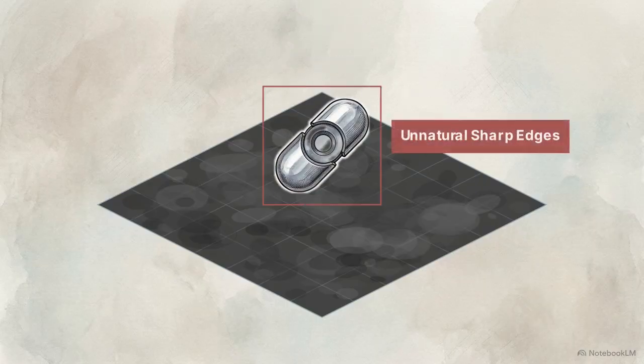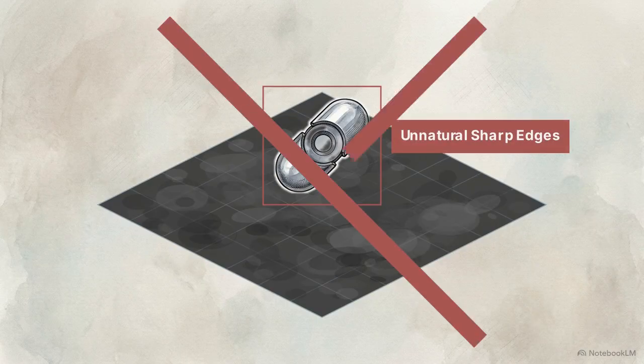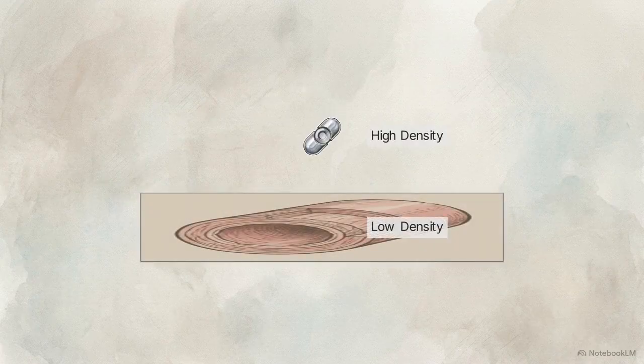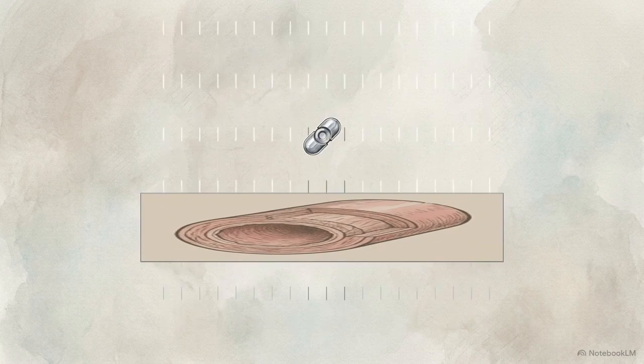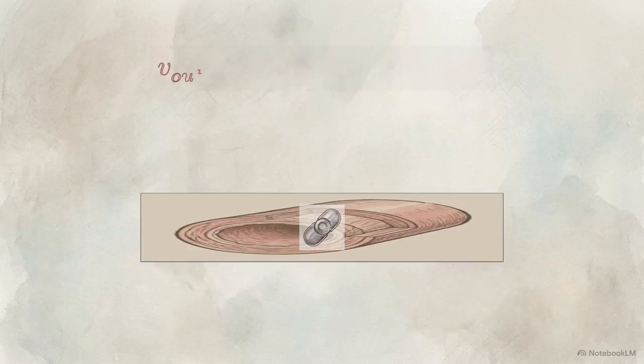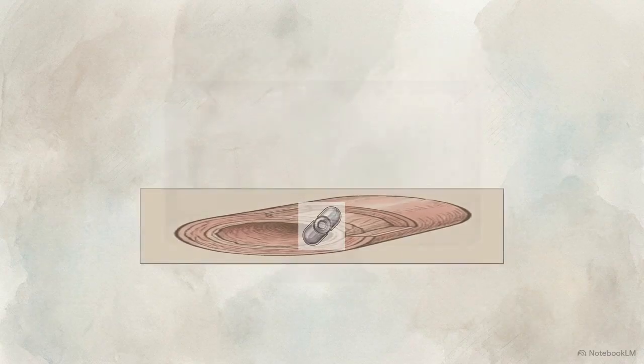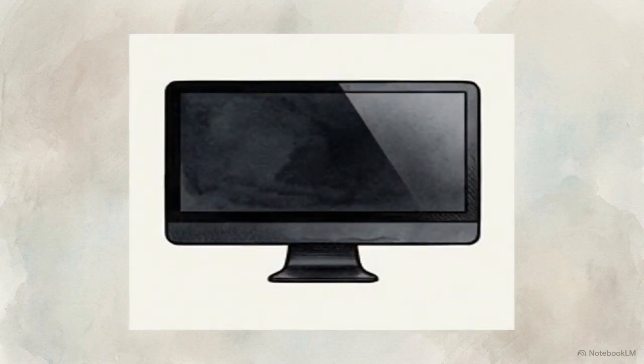Simply pasting a picture of a microrobot onto a background layer fails to train the perception model. To correct this, the framework uses a physics-informed add-weighted strategy designed specifically to replicate the unique mechanism of X-ray imaging. X-ray imaging relies on differential attenuation. As beams pass through the body, denser materials absorb more radiation, modulating the visual signals of the tissue they overlap. The fusion algorithm mathematically sums the pixel values of both layers, perfectly mimicking this two-dimensional attenuation.